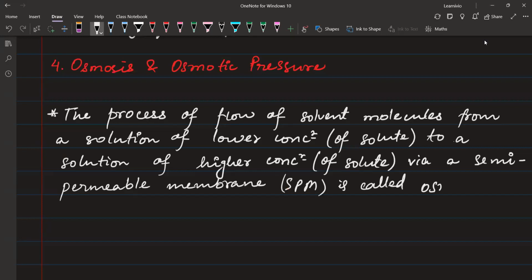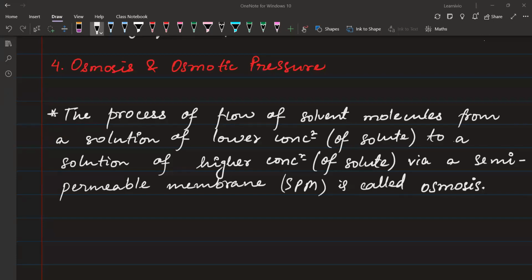It's called osmosis. Those who remember the definition, that is from biology background, you must have learned the flow of solvent from higher concentration to lower concentration. In biology, when they say higher concentration, they mean the higher concentration of solvent. But concentration is basically the amount of solute in solution. In chemistry, at least we have that notion, so that is why we say lower concentration (in bracket, I have said from lower concentration of solute to higher concentration of solute).